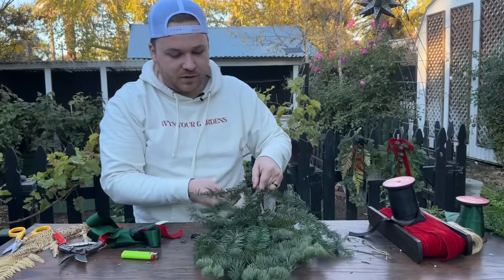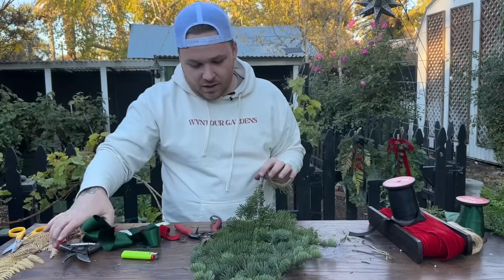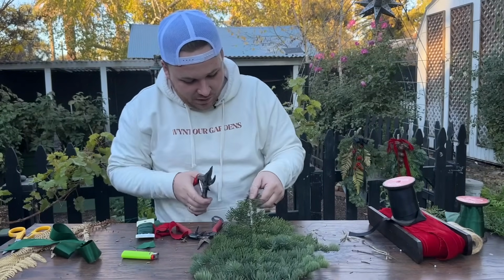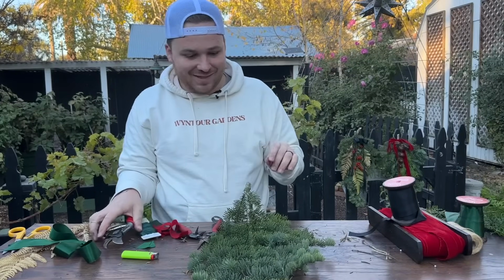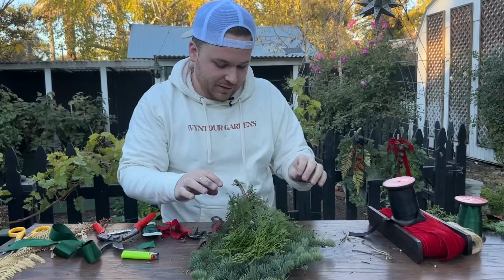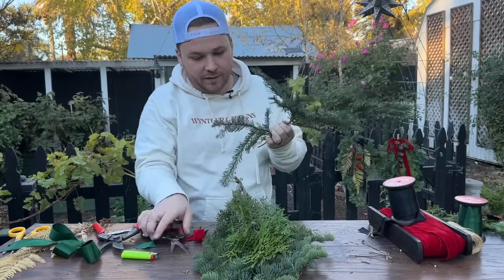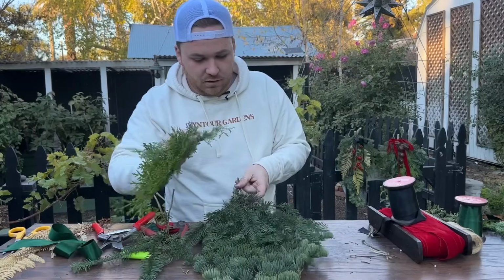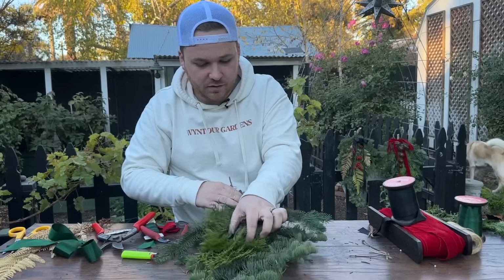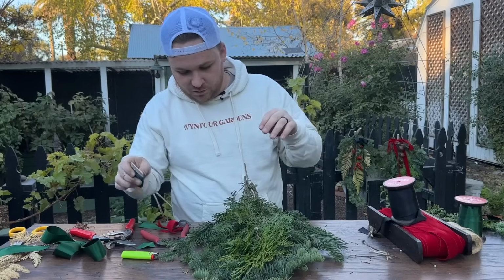Okay, I think we're gonna try to do small and simple on this one. So I have this first piece here, and this branch, I don't love how it's all tore up there. So we're gonna try to cut a new stem like that. I think that looks pretty good. Maybe some of this right here. I like how bright that is. And maybe a couple of these guys. Yeah, let's definitely add that in. Layer that underneath, and then maybe one up above. I like that. Okay, let's go ahead and wire these together.